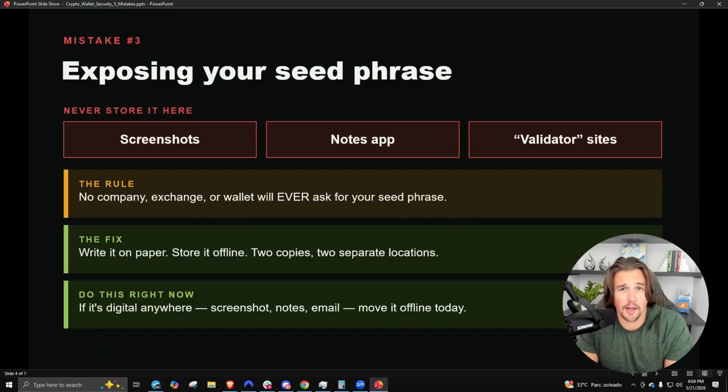Third mistake, and probably the most obvious, is that whenever you set up a new wallet, you are given a 12-word or 24-word seed phrase. You probably know by now that that seed phrase should really exist nowhere but within your mind or somewhere completely offline where no malicious entity can get a hold of it. That means don't take a picture of it. Don't take a screenshot of it. Don't save it on your phone. Don't save it on your hard drive in a notepad or in a Word document. All of these could be some sort of vector of attack for a malicious entity.